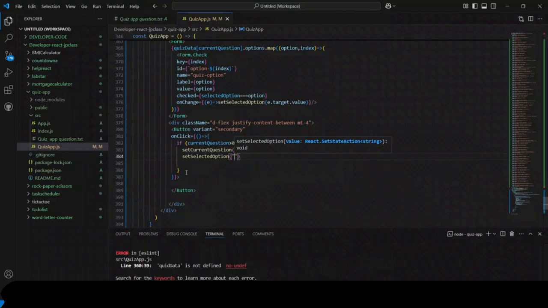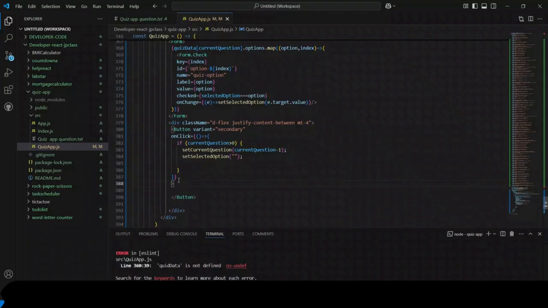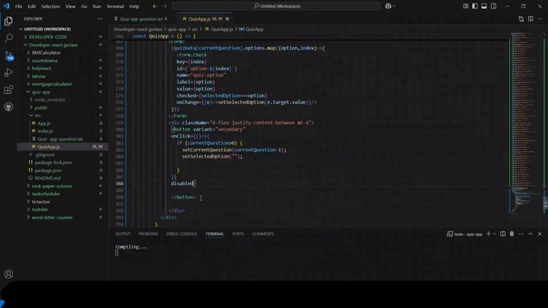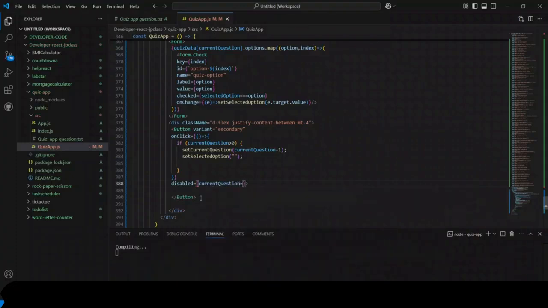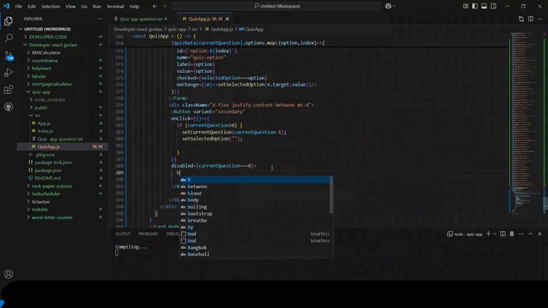Okay? Okay, then close the if block. Here after onClick, disabled, in this disabled function, currentQuestion equal to 0, then back button.